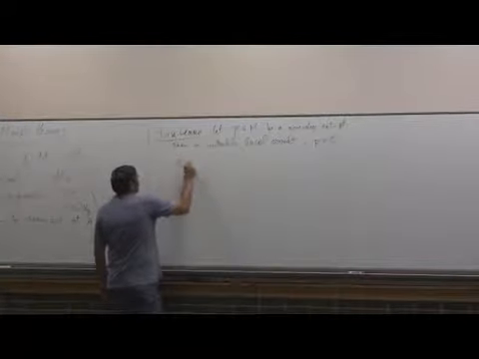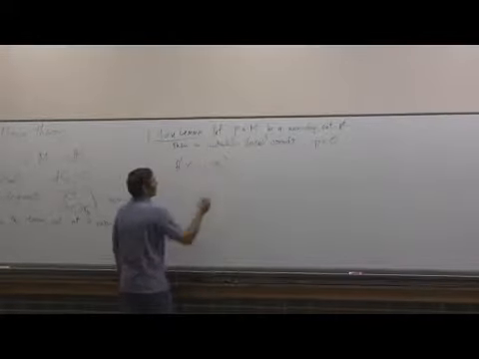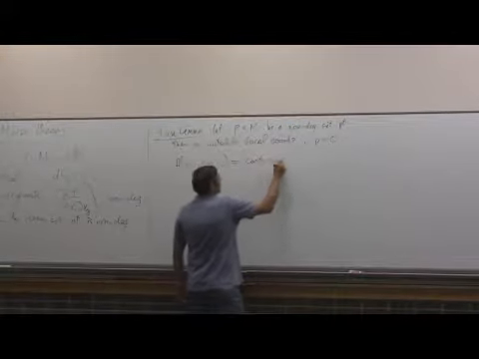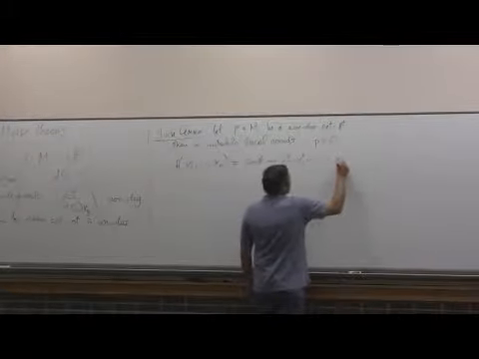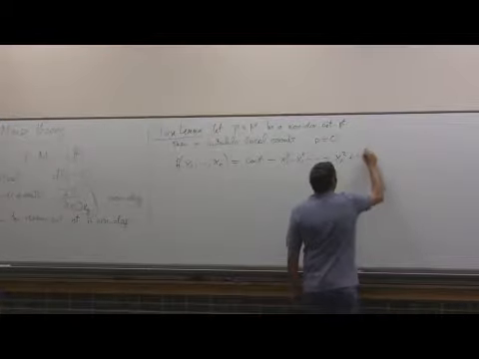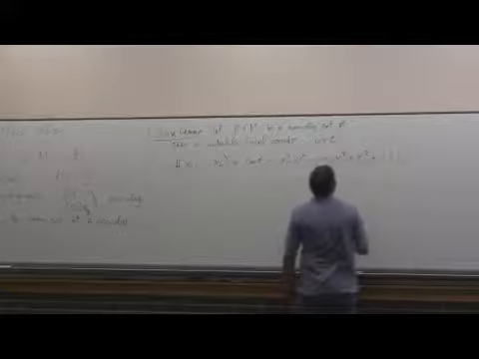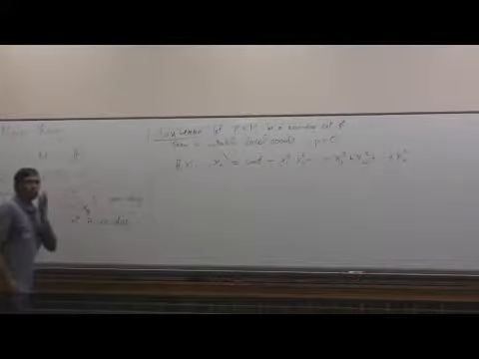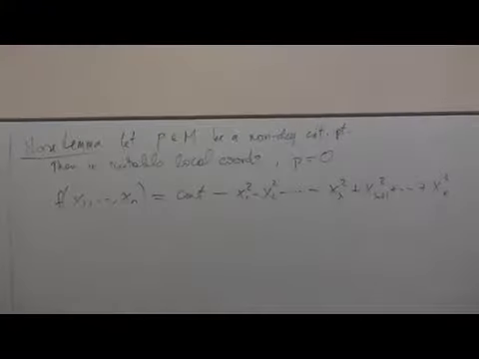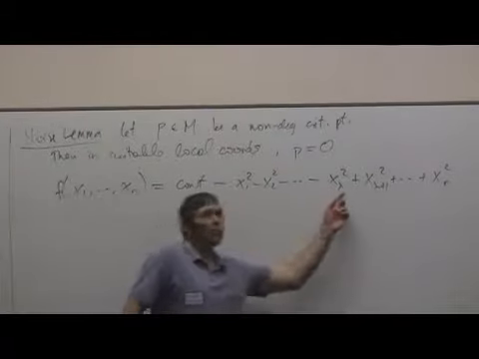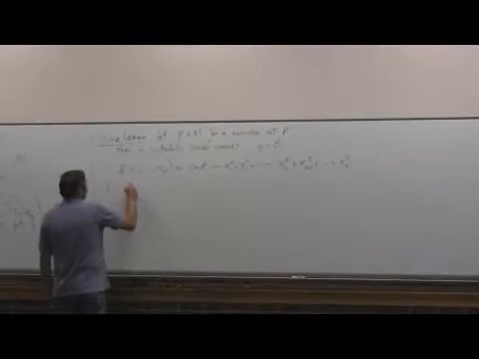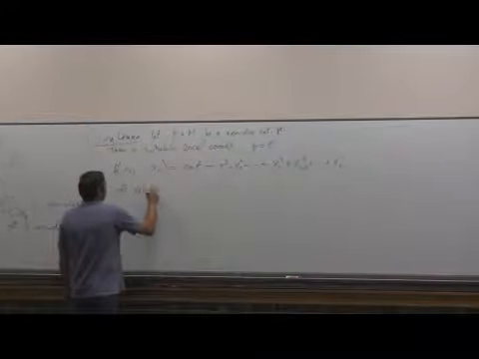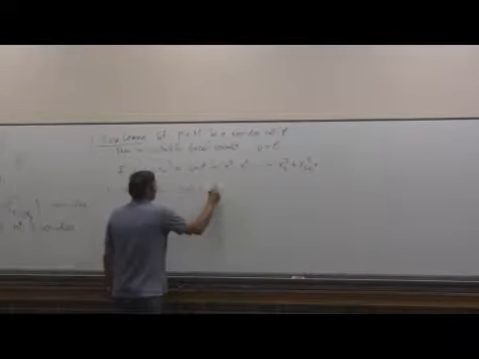The function can be written as f of x1 through xn. These are the local coordinates. This is just some constant, and then you have a quadratic function, minus x1 squared, minus x2 squared, and so on. There are lambda negative signs, and then the other signs are positive. Okay? And furthermore, this number lambda does not depend on the choice of the suitable local coordinates. You could choose local coordinates in different ways where the function has this form, but this number lambda doesn't depend on which ones you choose. Okay? And so lambda is well defined and is called the index of P.